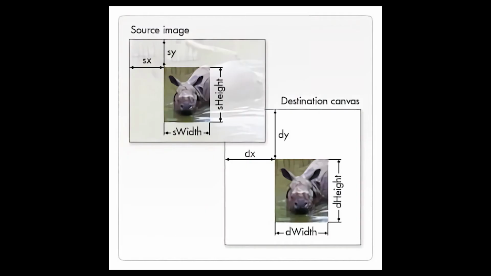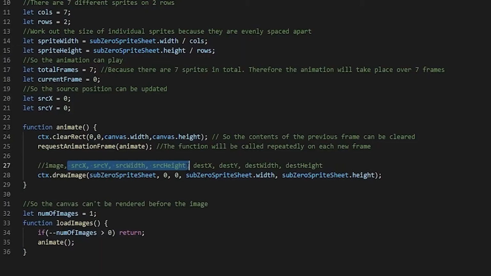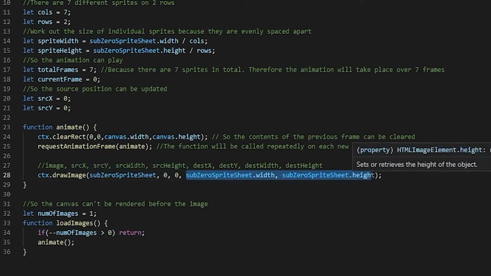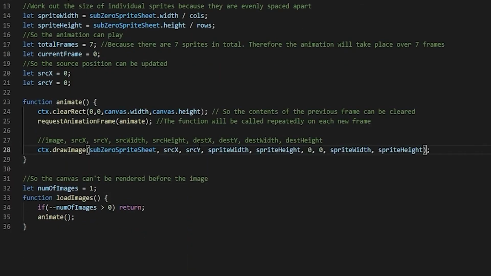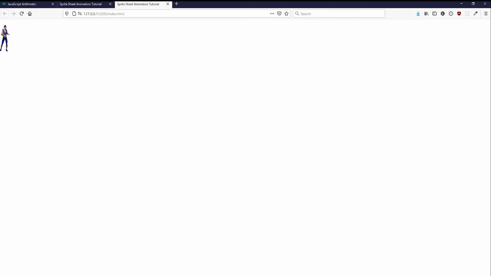Source X and source Y configure the starting point of the crop, and the source width and source height configure the new dimensions of the cropped image. Once we have cropped our source image, we can then use the destination arguments as normal to position the cropped image as if we had only passed in that cropped image as the source image in the first place. Now that you are aware of what these arguments do, we will pass in these 9 values into the function in the specific order. As you can see, we now only have one sprite being displayed in the canvas origin.